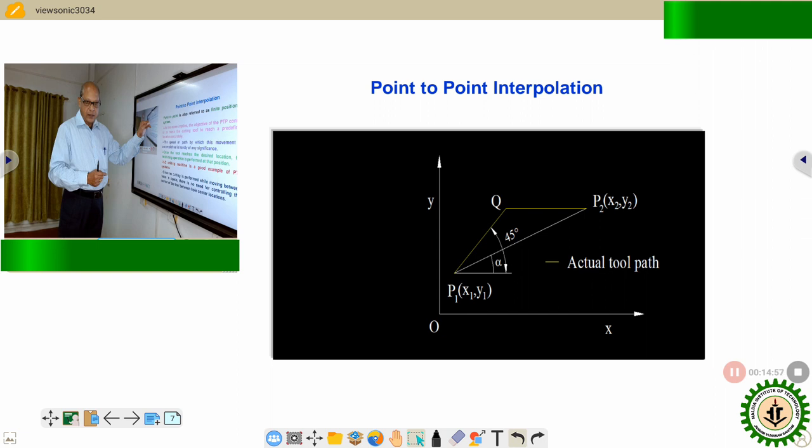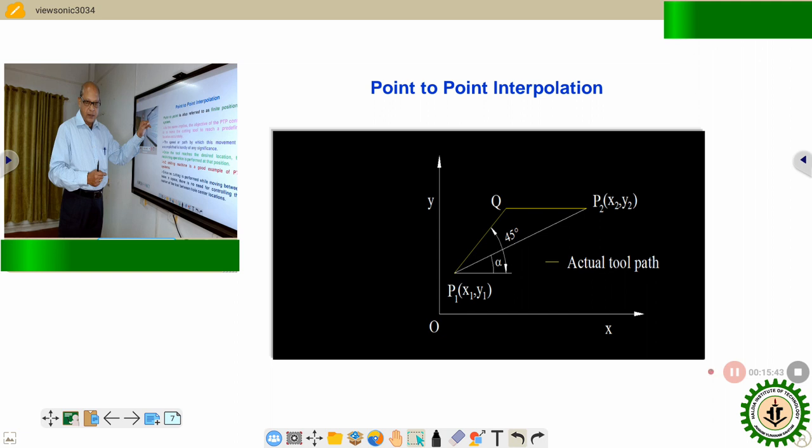So for this common part, that is the 60 millimeter part, both x and y will move simultaneously having the same velocity v max, and that is why this PQ has 45 degree inclination. That signifies that up to intermediate point Q, the movement is coordinated between x and y axis. But the remaining 15 millimeter is exclusively for the x axis, because the 60 millimeter movement regarding y axis is already covered. So there is no further movement required for the y axis. So the balance 15 millimeter movement will be exclusively along the x axis. So that is why the path is P1Q followed by QP2.